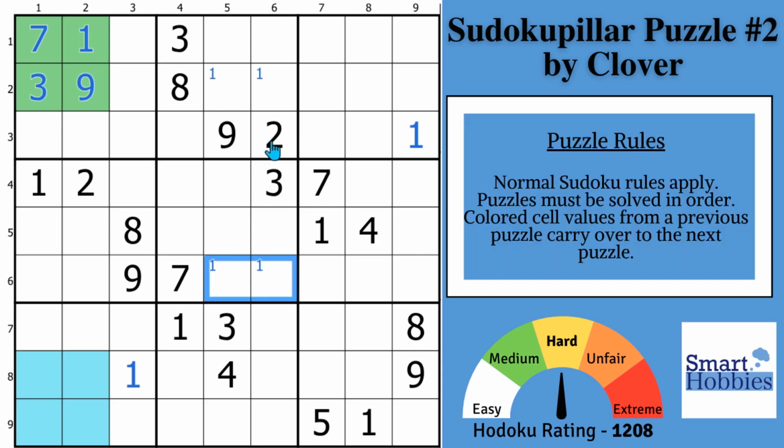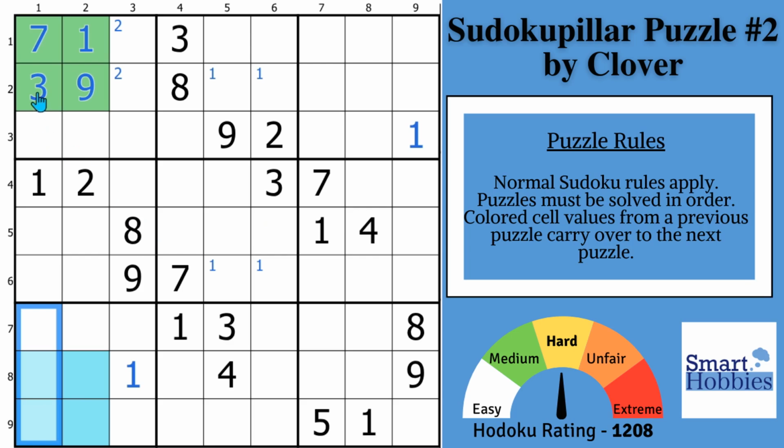So we did the 1s. Let's check out the 2s. With these 2s, you have 2 places for a 2 in block 1, so we can mark that. You'll notice there's 3 places for a 2 down here in block 7. I'm not going to mark that. If you look in the other blocks, there's no other restrictions we can mark right now with the 2s.